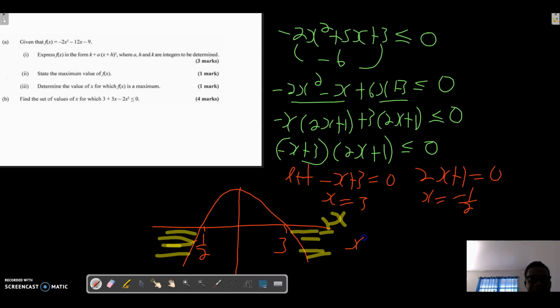So I'm going to have x is less than or equal to negative a half union x is greater than or equal to 3. Now you might ask, what's the difference between this and the previous graph, which had greater than? Normally, the graph itself would have been a broken line because the negative a half and the 3 would not be included, all right? Well, that would have taken some time, so we just work with the signs that we're given in the question. But that's how we get the solution for this.